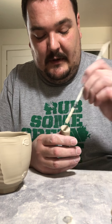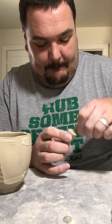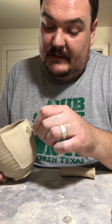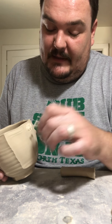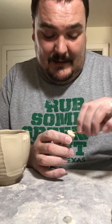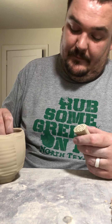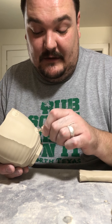I put my slip on first and then score. I found that as you score with the slip already on there, it kind of pre-softens the clay a little bit and incorporates the slip into the scoring, which just makes a tighter seal. Slipping and scoring is not necessary depending on your clay body and things like that — some people just get it wet and use compression and it sticks no problem.